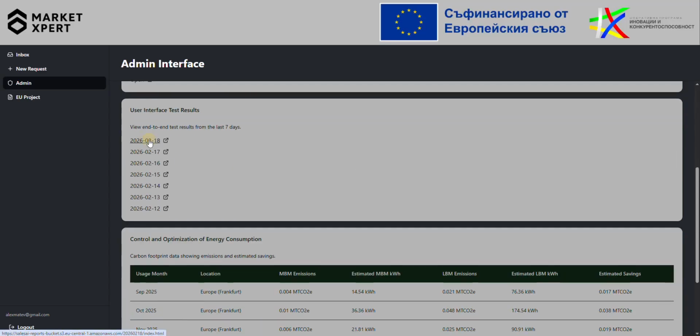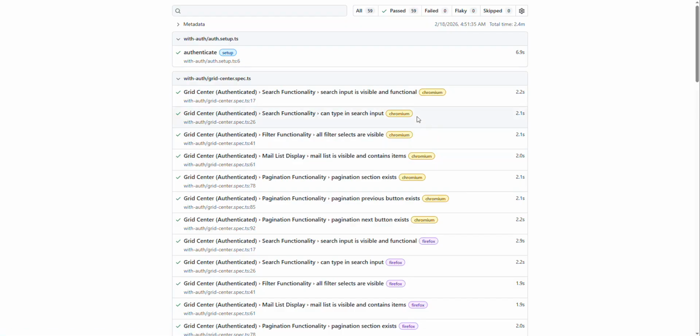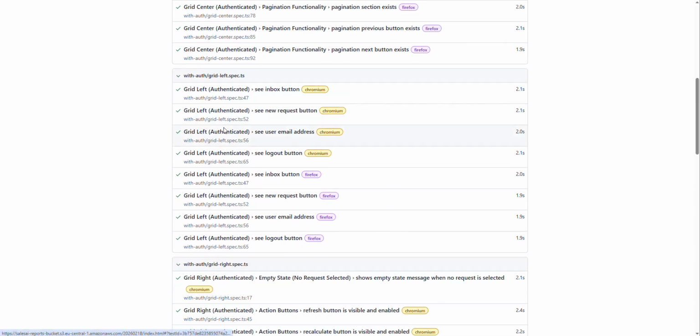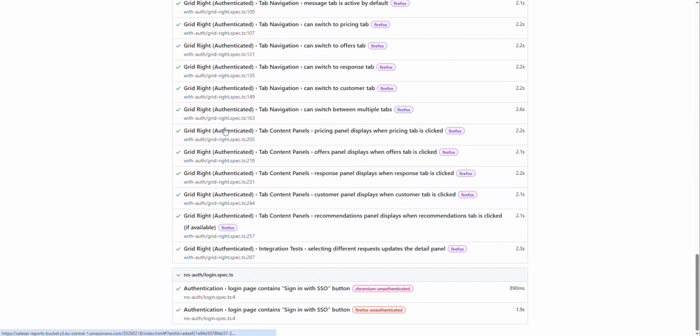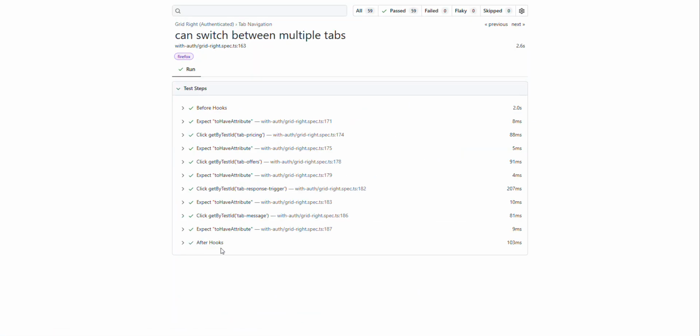User test interfaces quickly. We can see that all of them have passed, so we would know right away if something is happening to the system or the user interface. Of course users would tell us if something is broken, but we are also testing daily that the systems are working and that people can operate the system correctly and without issues. So we have predefined runbooks that are tested daily.